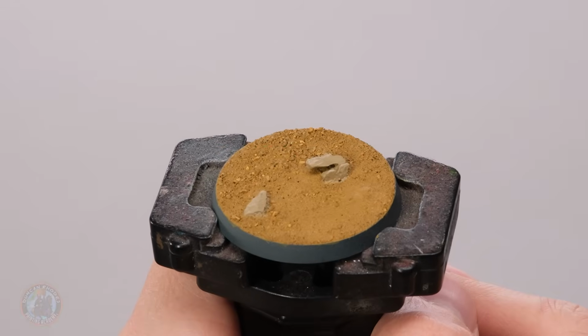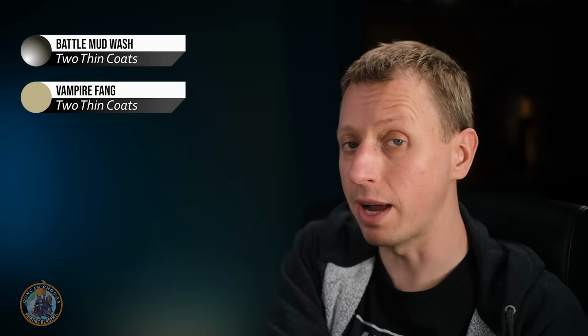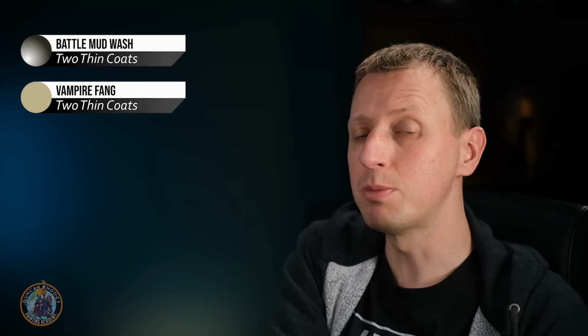Once that's done, the next thing to do is apply a wash over the rocks to give them a sense of weight, and here you need a dark brown wash, so I'm going to use some Battlewood wash. Now with that done, we can then dry brush the whole top of the base to tie it all together and bring out the texture, and here we want that light bone colour once again, so I'm going to go back to Vampire Fang, and then it's going to be time to paint the rim of the base.